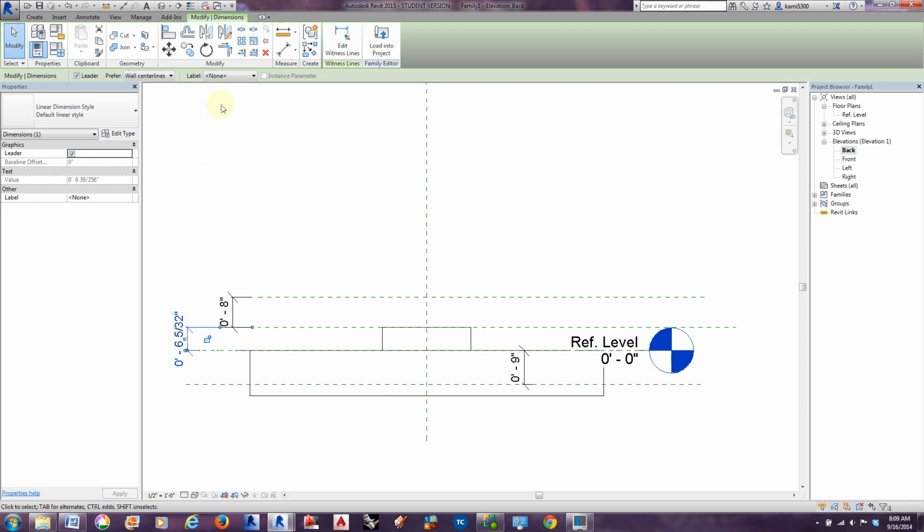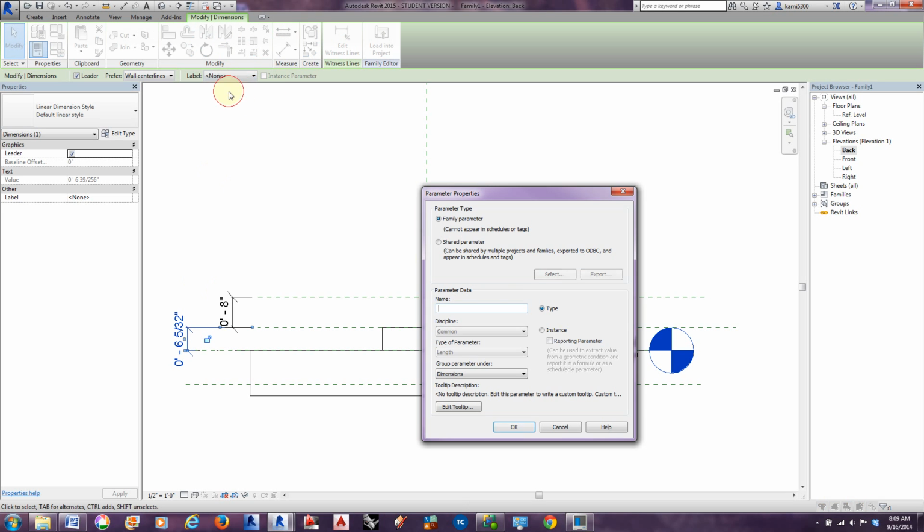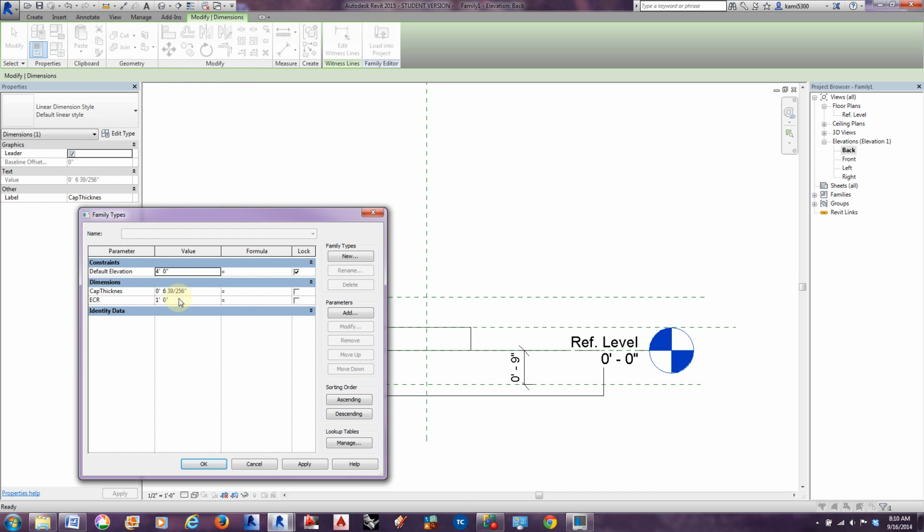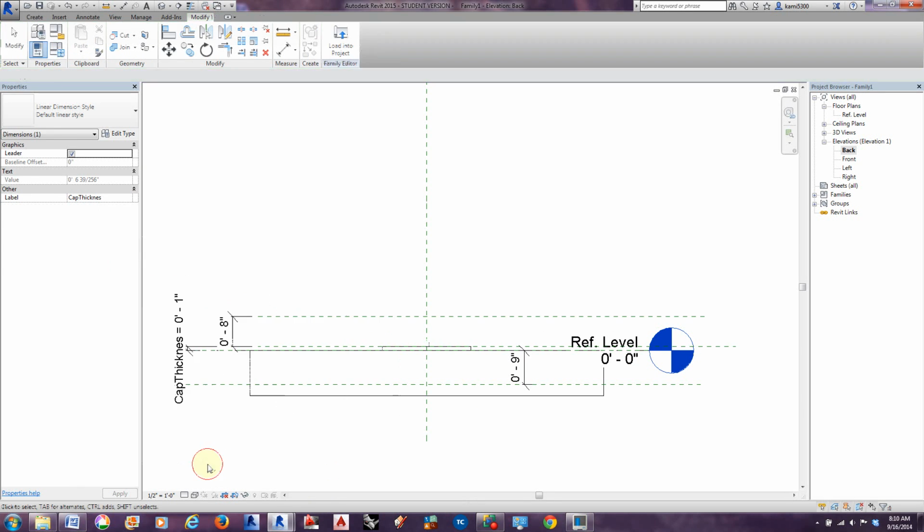I'm going to add a parameter to this right now that is cap, no spaces, thickness. And we can go ahead and make that just a 1-inch cap plate.